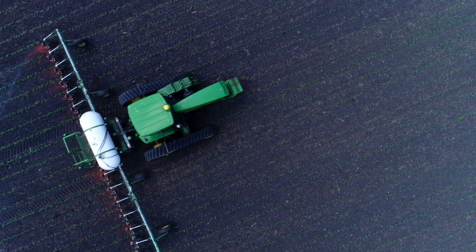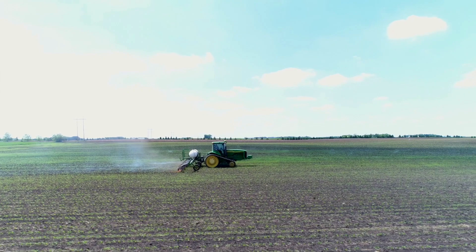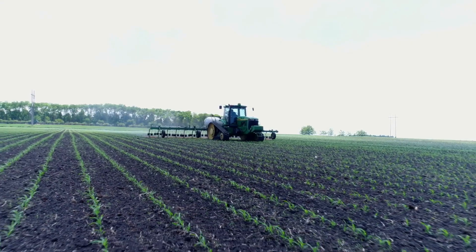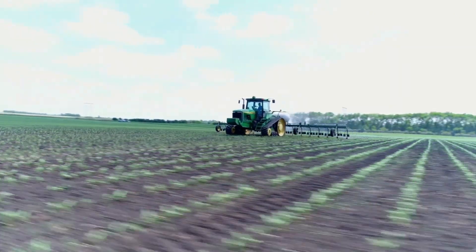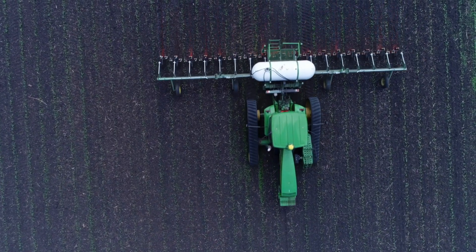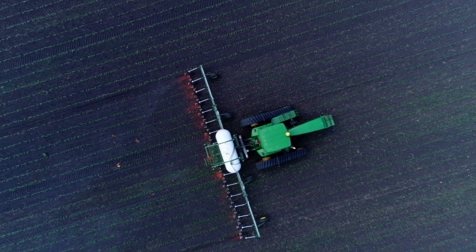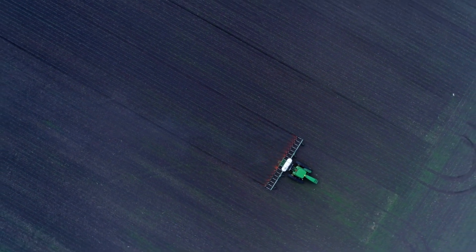Next up, one of my favorites: flame weeders. While not quite as impressive or novel, they have a similarly exciting element of danger and have their place on an organic farm. They can be used as broadcast tools in the same way blind cultivation tools are used to set back a relatively immature stand of weeds. One particularly useful application is in young corn at V1 or V2 stage, where weeds have become a problem often due to precipitation at inopportune times that keep a farmer from getting into the field and cultivating. In this scenario, while the growing point is still below ground, a farmer can burn down the weeds and the crop, setting the clock back to zero and benefiting the corn, which can jump right back out of the soil. You can also use directional burners and shields to get between the rows and even address some in-row weeds without really hurting the corn crop.